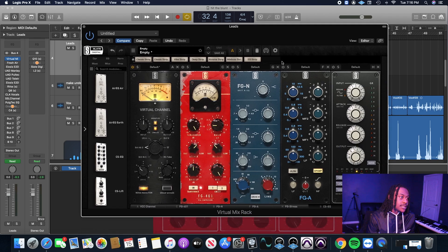Next thing we're going to do is dial in some compression. I really like this compressor just to smooth things out and contain things. I don't use a high ratio with this, so I'm setting the ratio to 3. I'll set the attack pretty fast but not too fast, set a fast release, then find the perfect threshold. I don't really want more than 3 to 5 dB of gain reduction here because I'm going to use two more compressors on this vocal chain.